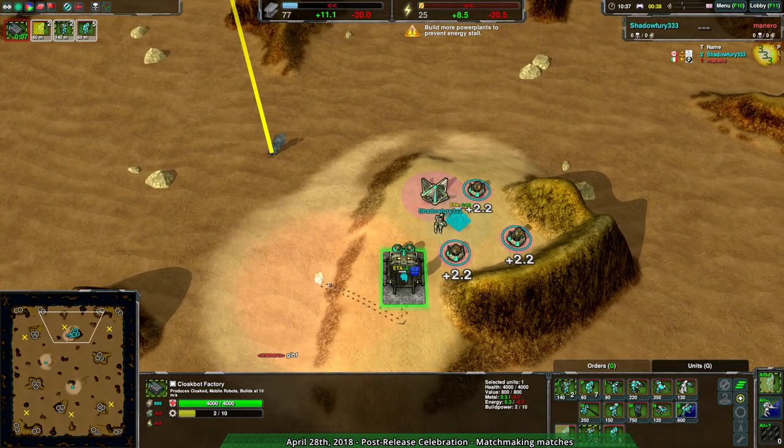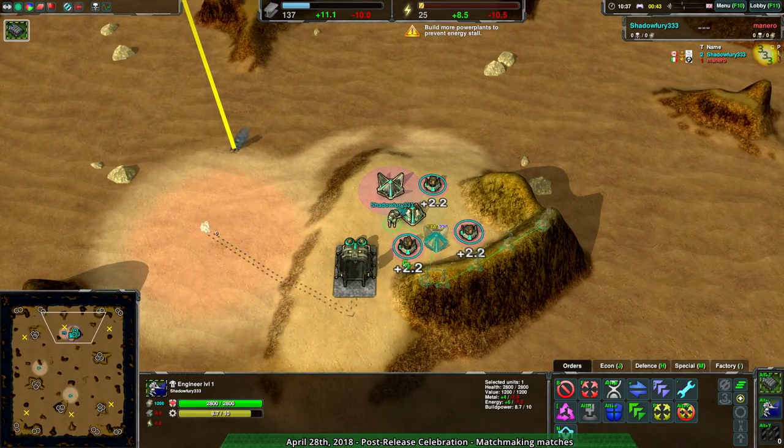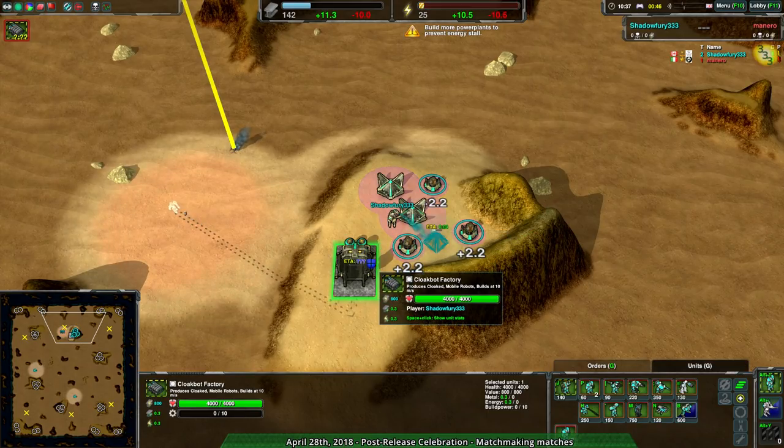Now, Monero, by the way, is a very good player. So I'm probably screwed. I could be wrong. Oh, crap. Darn it. I don't want to do that.